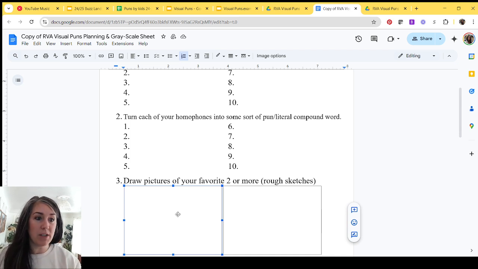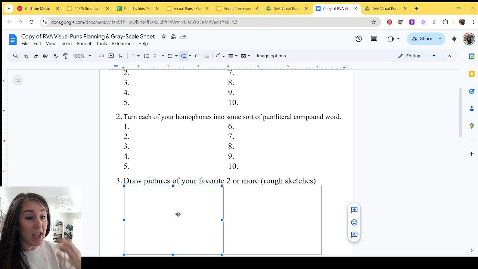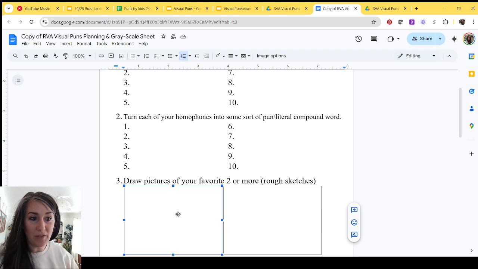So you can't just type in the chat box, "Mrs. Stinson, I want this one." That's great. You can still potentially have it, but you have to do this step. You have to draw it out and have me guess it. The reason I do that is because I want to make sure your final one, once we start getting into that phase, is one that when people see it, they're actually like, "Oh yeah, I get what it is."